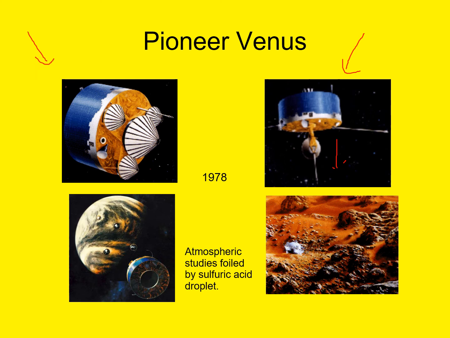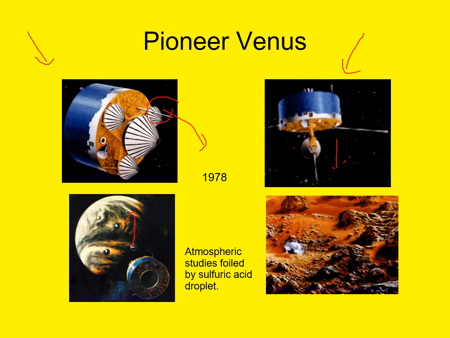The other one here, though, had an interesting thing. It had 4 detachable subprobes that dropped in the atmosphere, and as they fell through the atmosphere, they recorded temperature, pressure, composition, and so forth. And so until they got so far down, they got crushed by the pressure or burnt out by the heat. One of them, amazingly, made it all the way to the surface and then bounced off the surface and continued transmitting for a few minutes before it died.